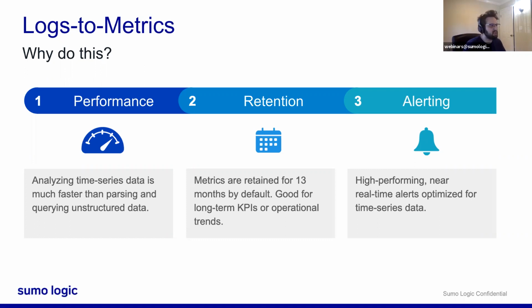Retention period is done a little bit differently. Metrics are going to be retained for 13 months by default, which is really good for those key performance indicators that are going to be looking at long-term ranges, so that you can bring this data, let it sit, and access it as needed. And then alerting. With the real-time metrics, there's an alerting engine that we'll look at that provides some additional flexibility for those alerts, letting you know about critical or warning thresholds, data that's missing, and things like that.